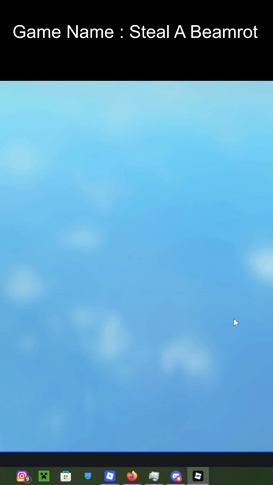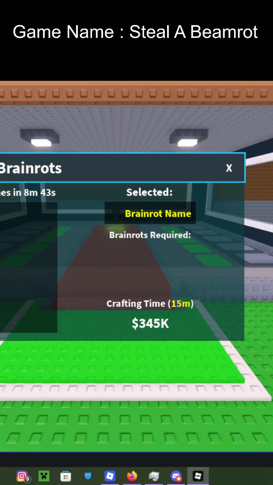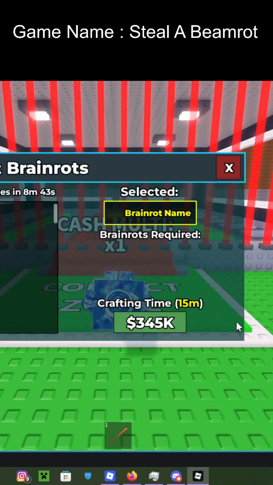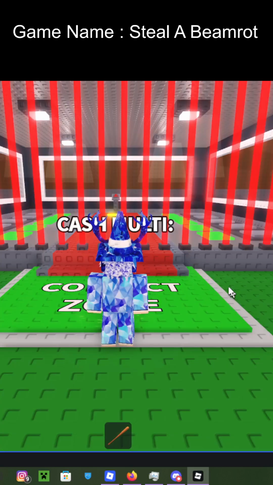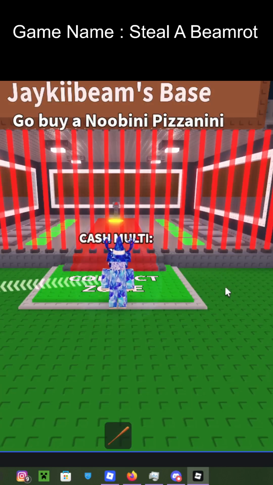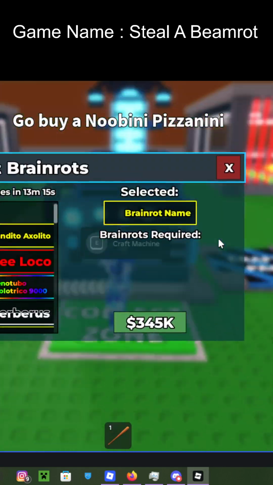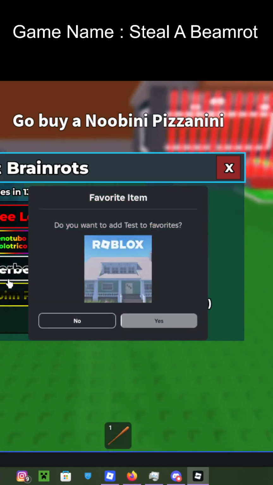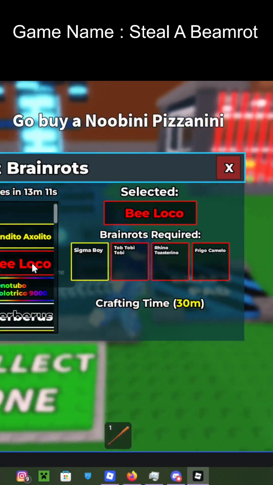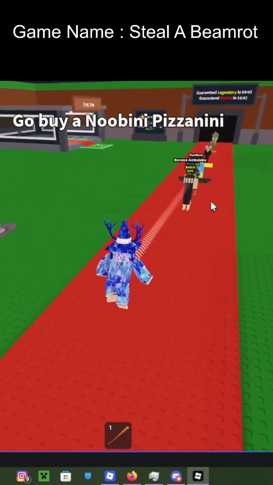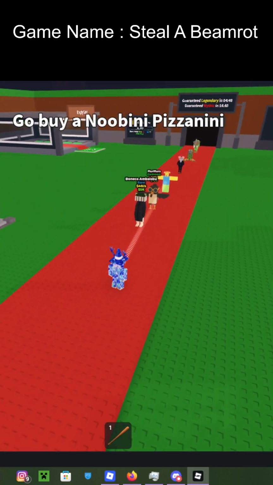Just have to wait for it to load. Give it a bit. And you're gonna load in. You're not gonna have quite a lot. And you see the craft machine, it works, right? You have a working craft machine, which I'll showcase in a little bit. The game works.